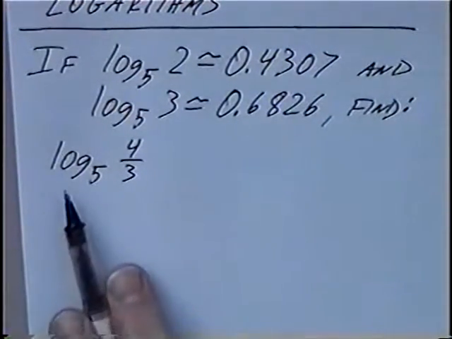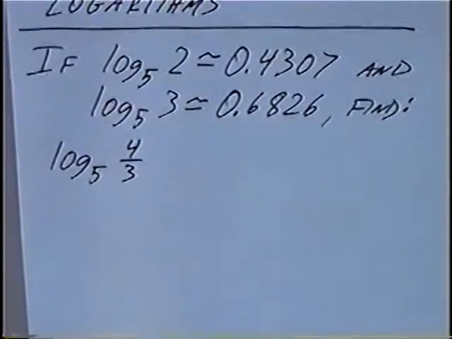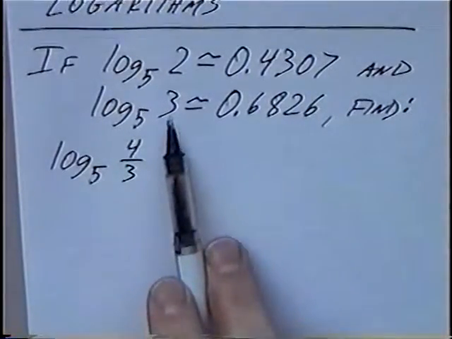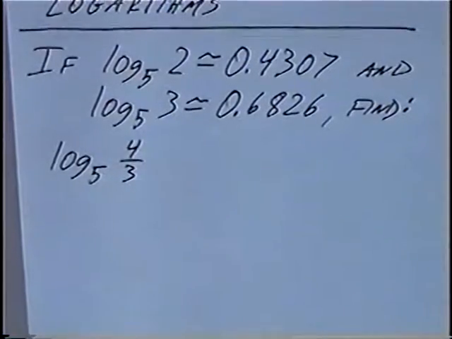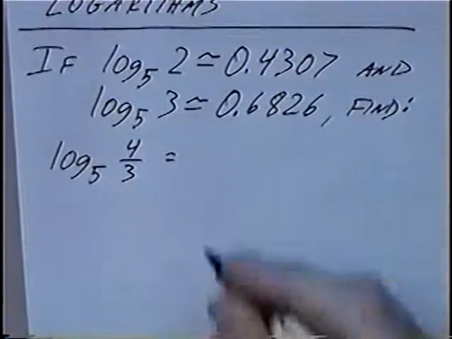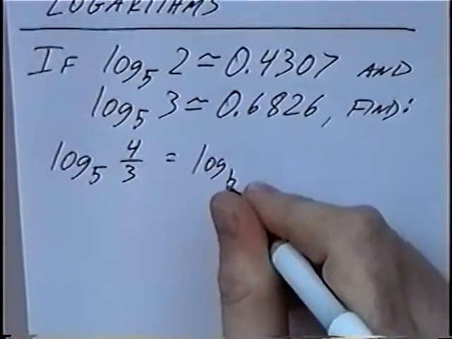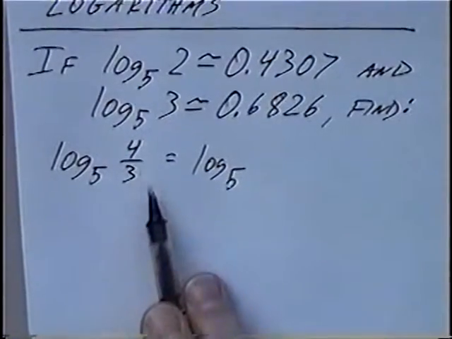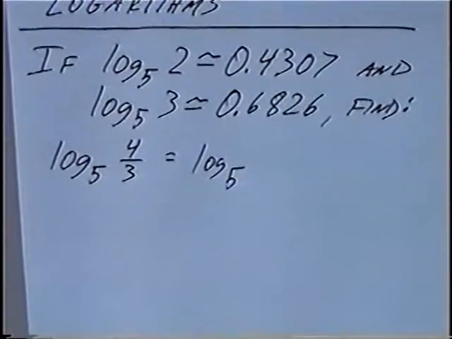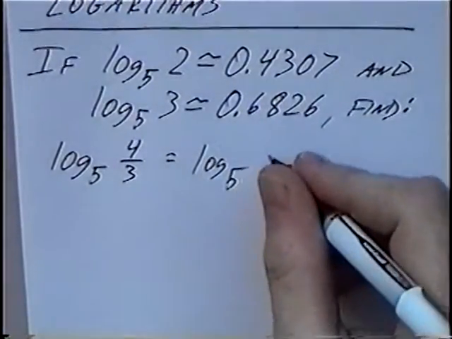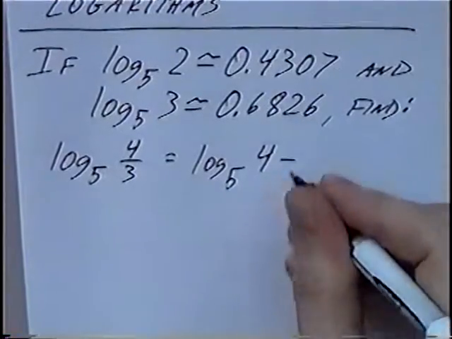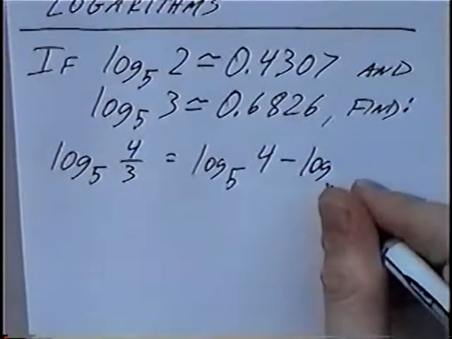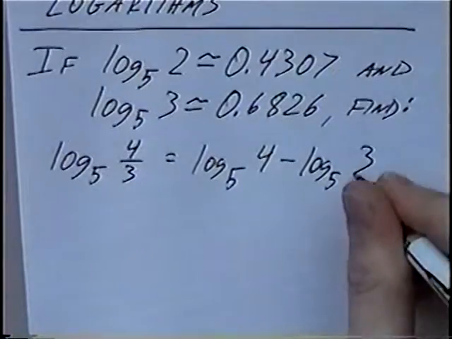Solving the first question, log of 4/3 base 5. What we want to do is change this into logs using log 2 and log 3, which will both have base 5. First we can rewrite log base 5, and instead of 4/3, we can actually take the log of the first number, and since we're dividing, subtract the log of the second number. So we'll have log 4 base 5 minus log base 5 of 3.